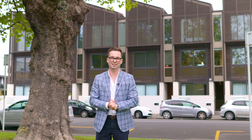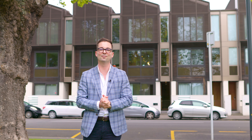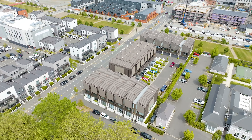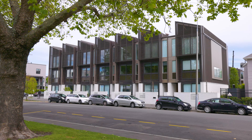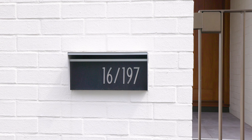Standing proudly and peacefully alongside Latimer Square, this striking Warrinamani townhouse invites your immediate attention, offering exceptional parkside views and the best in central city convenience. Set within the award-winning gated Latimer Terraces, this sophisticated and secure retreat offers an exceptional base for city living, be it as a permanent residence or a part-time escape for work or leisure.